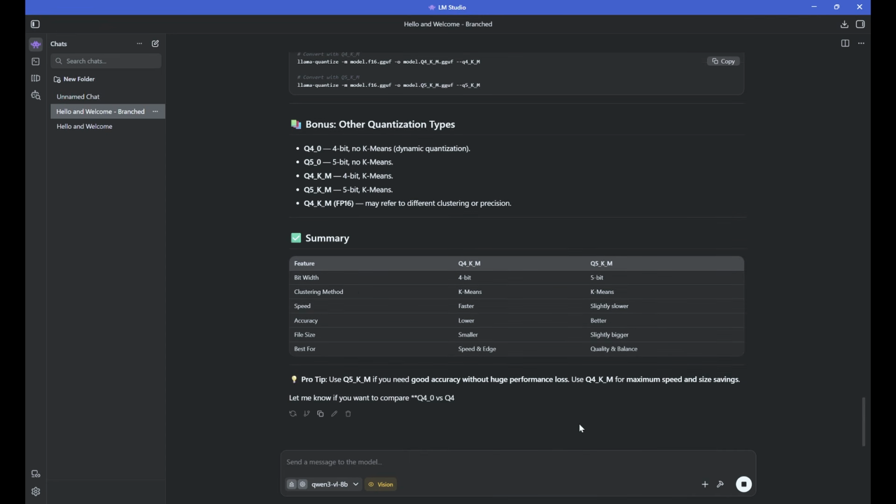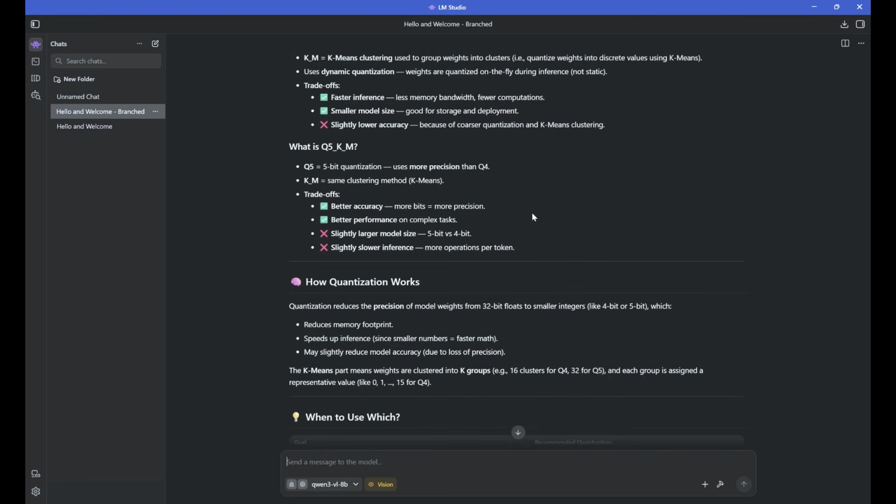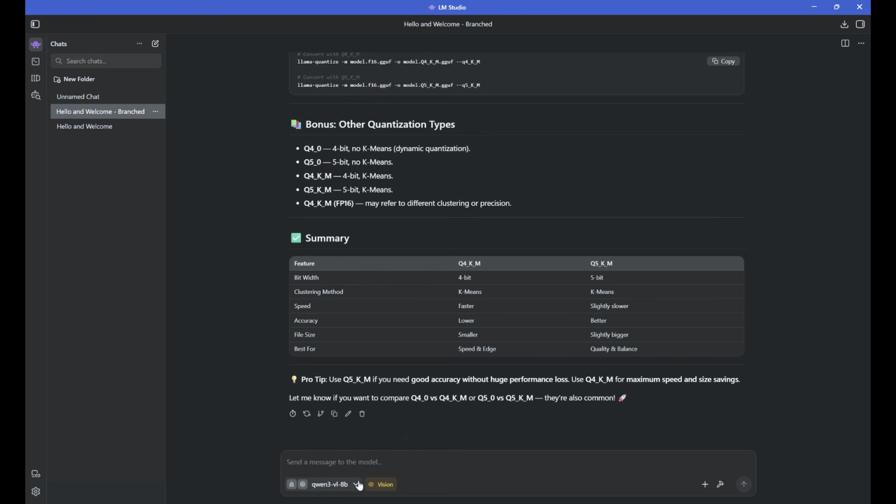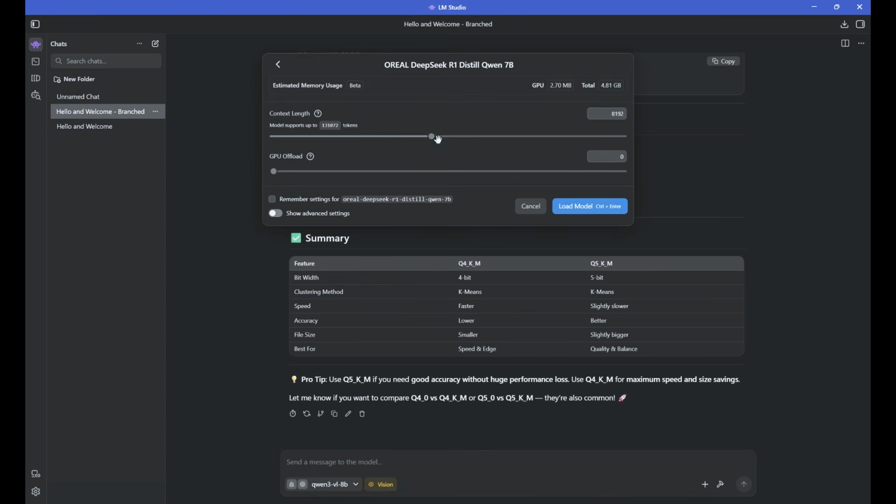So a clean explanation from a local LLM. Can't really complain. So let's go to this and switch our model to DeepSeek. Crank it up a bit. I think this should be okay. Okay, why is this? Right. So we need to crank this up almost till max. I usually don't keep it at max. I'm just gonna keep it a bit low over here. I think this should be okay.